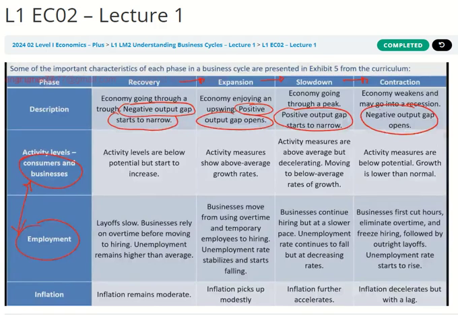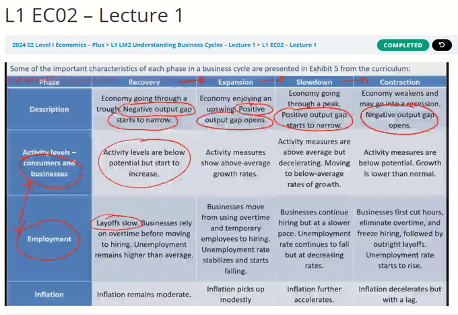Now, when you're going through this entire cycle, what happens to your consumers and businesses? So, initially, obviously, when you're at the bottom, at rock bottom, you realize that, oh, we need to hire those people back, right? And so, well, you stop firing people, first of all, so layoffs slow, right? So this is kind of a lagging indicator, right? Because already the recovery has started and people are still being fired. It's just that the speed of them being fired is slow.